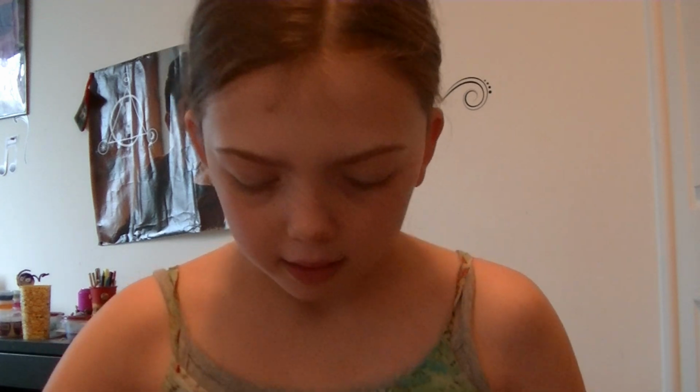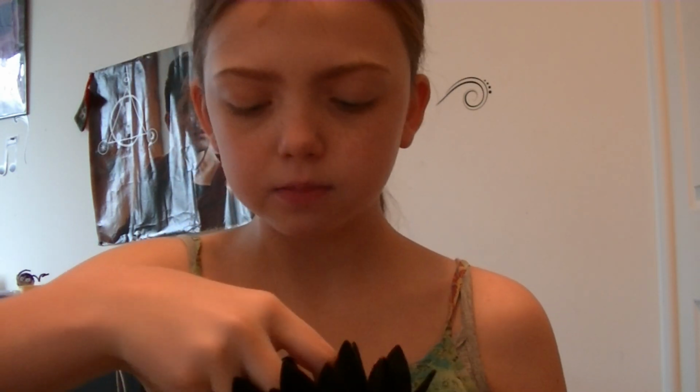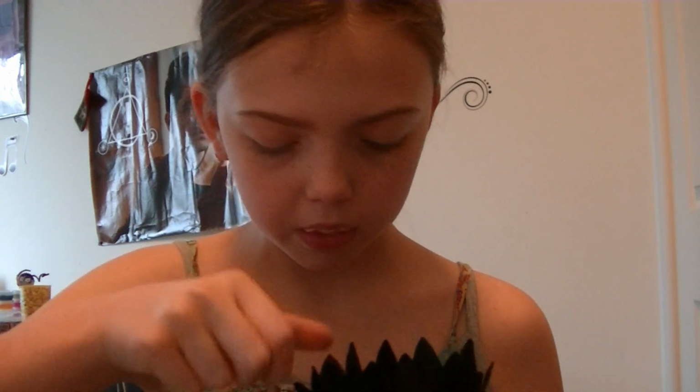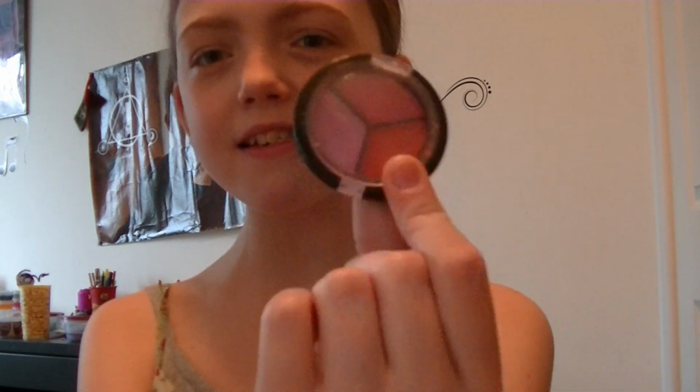But yeah, so in here we have more kids' little kid blush and everything. Oh, I do have these 2 lipsticks, which actually do work pretty well, but honestly I usually just prefer the other one. And then this one, I will do a makeup tutorial look on this one if this video gets enough views. But this is how I do my sunset color on my eye.